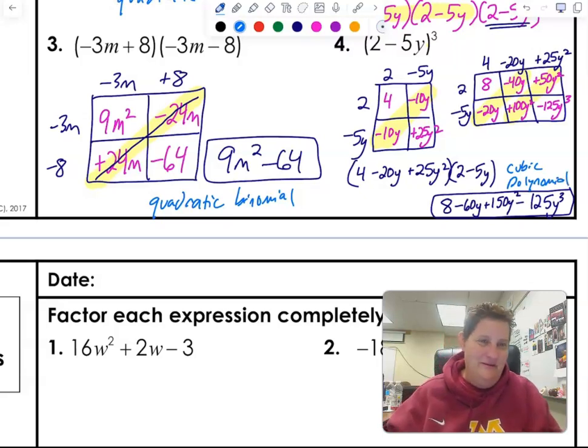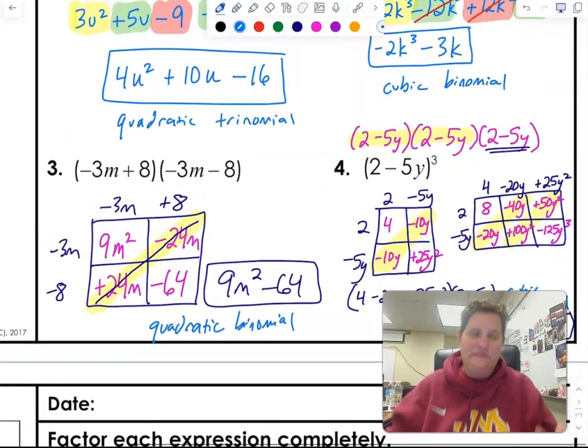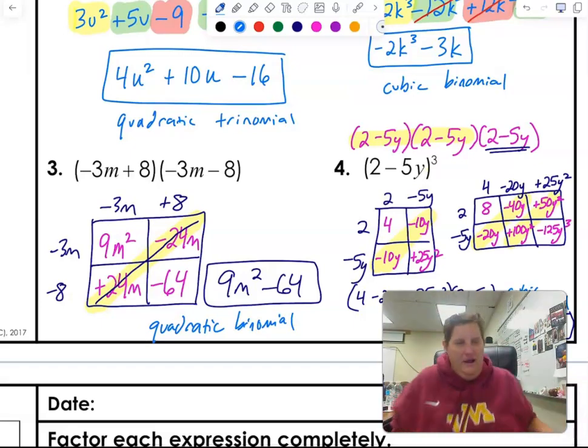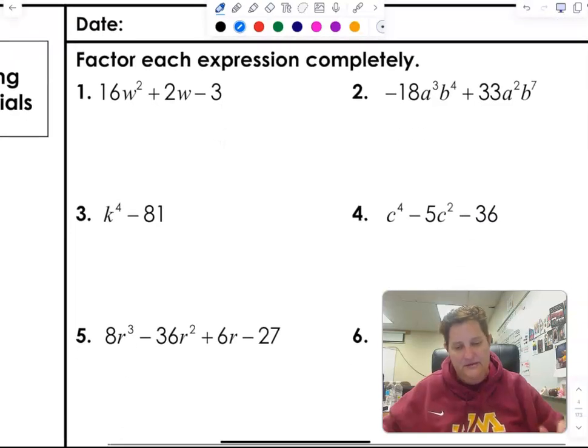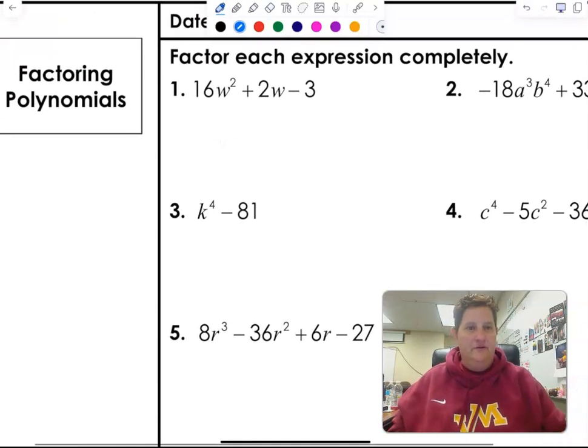But I don't as much care that you know what they're called as that you know how to do it. So I'll probably tell you on your quiz. You don't have to necessarily name all of those. Okay, next section we have some factoring stuff going on here.